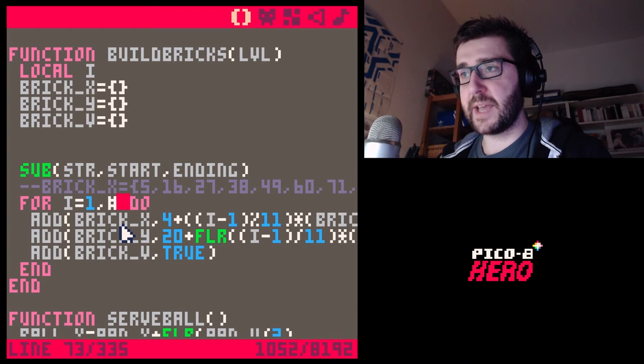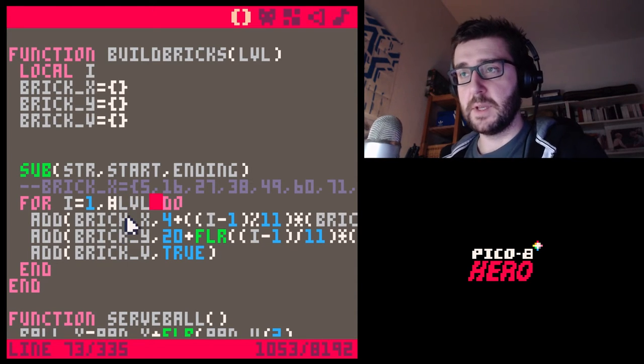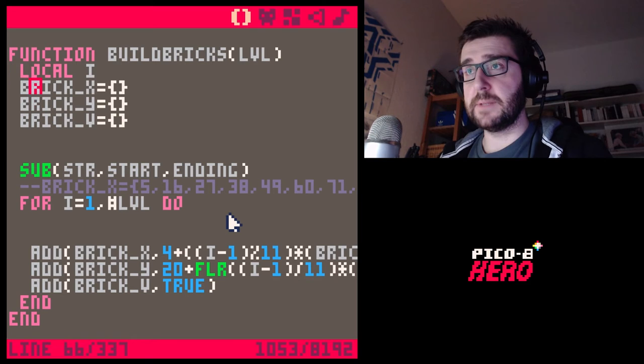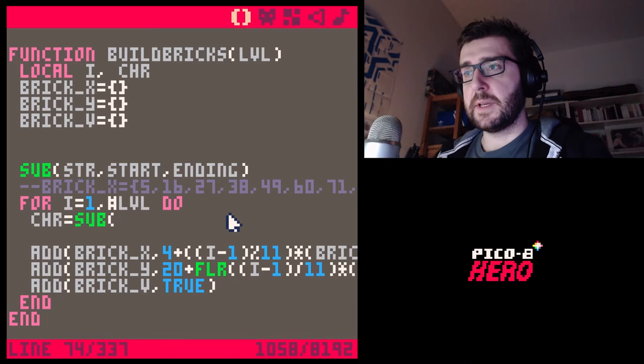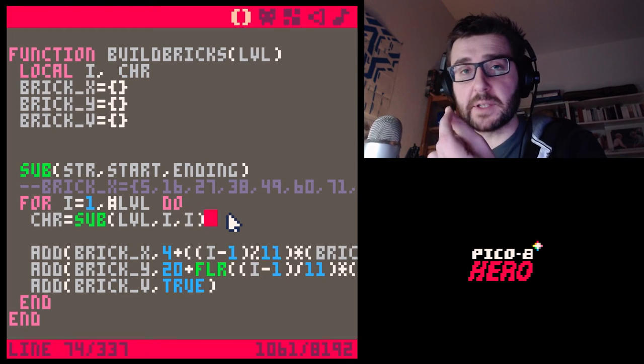So you're going to go 1 to hashtag LVL, LVL is our string in this case. So now the loop will loop once for every character in the level. Okay. And then we can go local CHR for character, CHR equals sub LVL, our level. The starting is going to be at I, and the ending is going to be also at I. So it will just get one character at the position I.